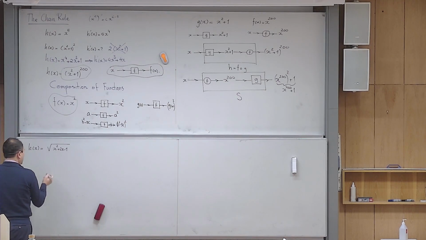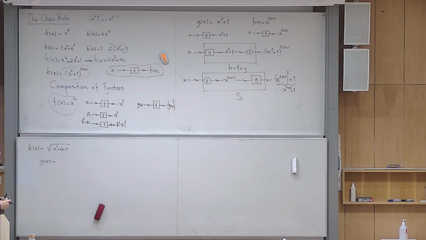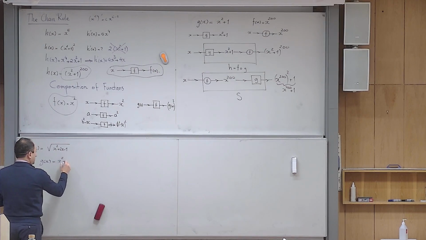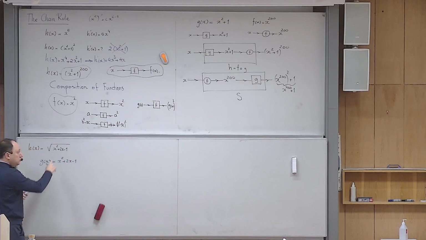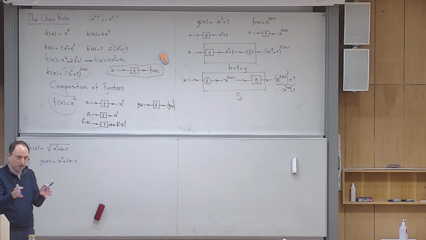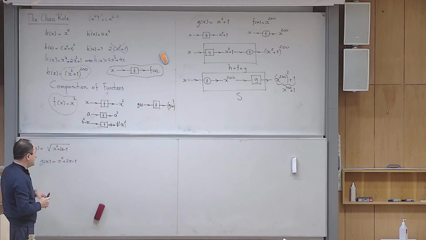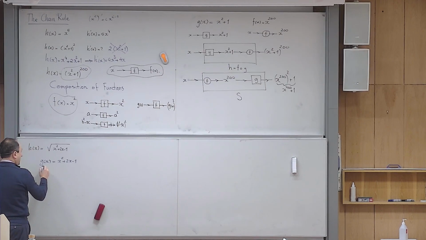So can you tell me what is the first function acting for h? Yes, first function could be x squared plus 2x minus 1. Exactly, because if I give you a calculator and I give you x, if you want to calculate this combination, you do not start with pressing the square root. First, you calculate what? x squared plus 2x minus 1. And when you get the answer, you start applying another function to the result.